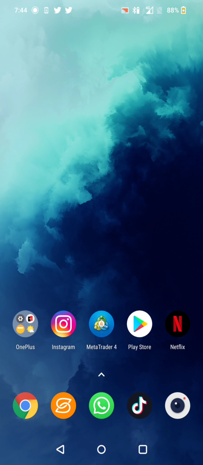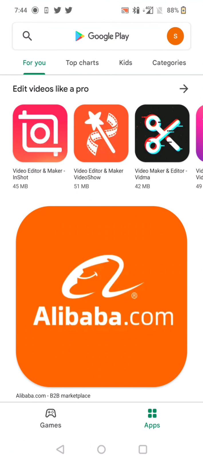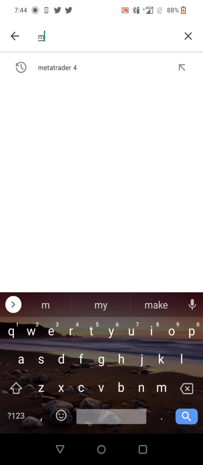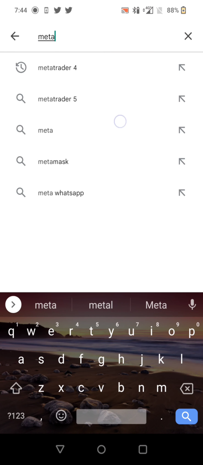if you have iPhone. Since I have Android here, I'm going to go to the Play Store and then type in MetaTrader 4 or 5, any that you want. In fact, I'll just type in Meta, then it will bring me MetaTrader 4 or MetaTrader 5. Then you get to install any that you want. Since I want MT4, I'll click on it, and that's what I would recommend for any person out there because it's user friendly. It's very easy to use.